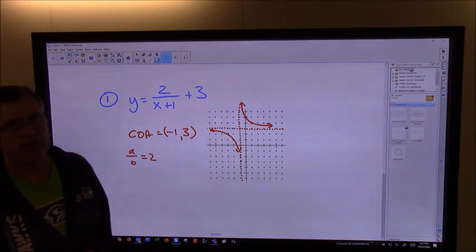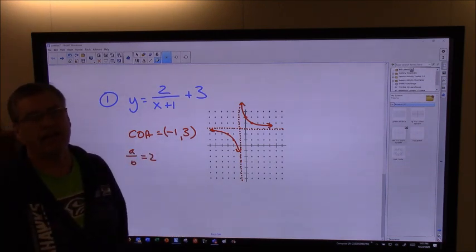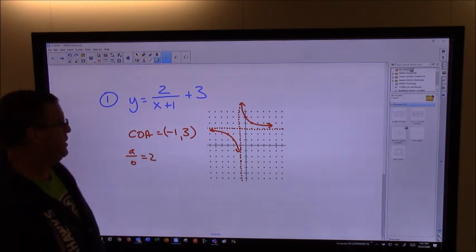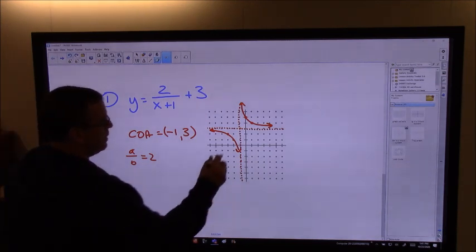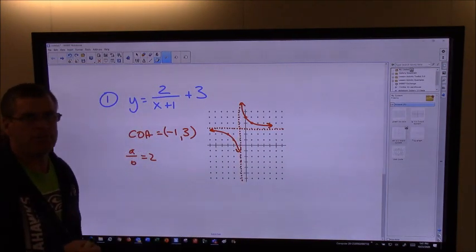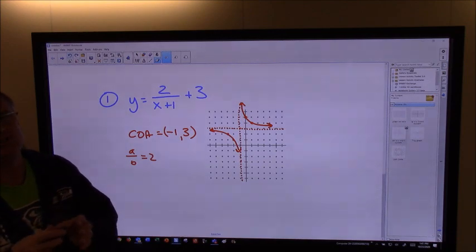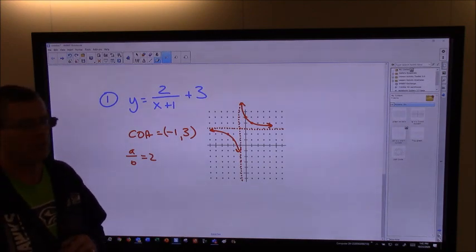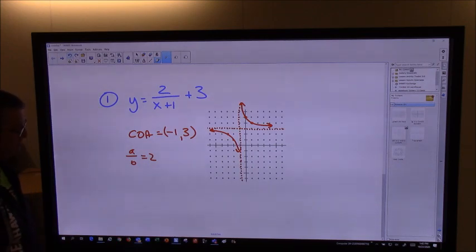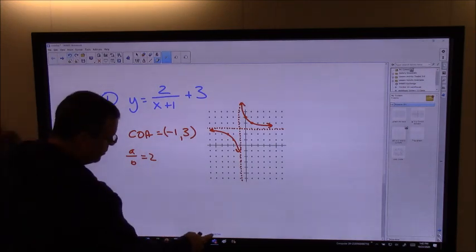Definitely you do not want to cross the asymptote. If you cross the asymptote, yeah, something's wrong there. We're going to miss points for that. Okay? But really that's it. Just make sure that we don't get close and then turn away, because that's not what's happening. We're supposed to get closer and closer and closer without touching. All right? So that one's done. That wasn't too bad. Let me give you guys another one to try.